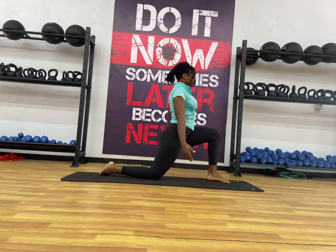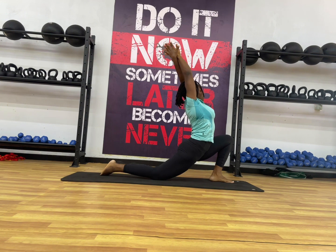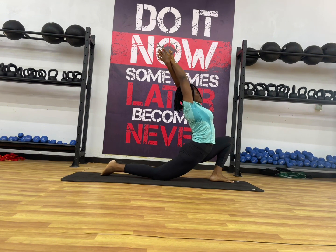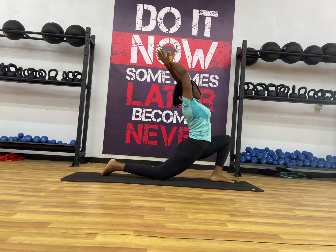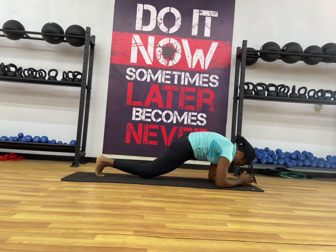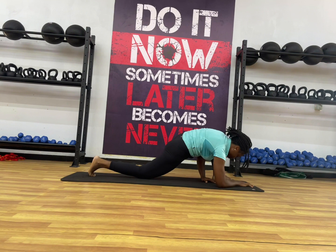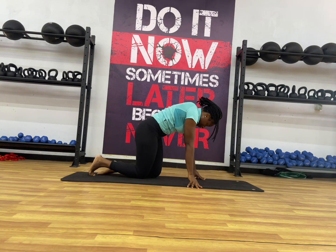Now guys, we're going to go into the hip opening, starting out with this low lunge, lengthening out our back and inhaling and exhaling as much as we can. So guys, you're going to do that while dropping your arms and coming into a low lunge, almost like a lizard. Remember to breathe as much as possible and then stretch out and switch over to the other side.